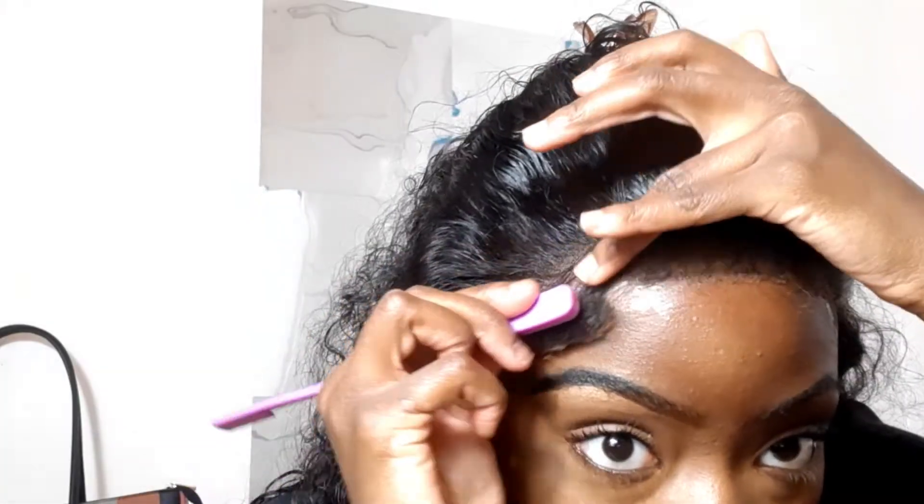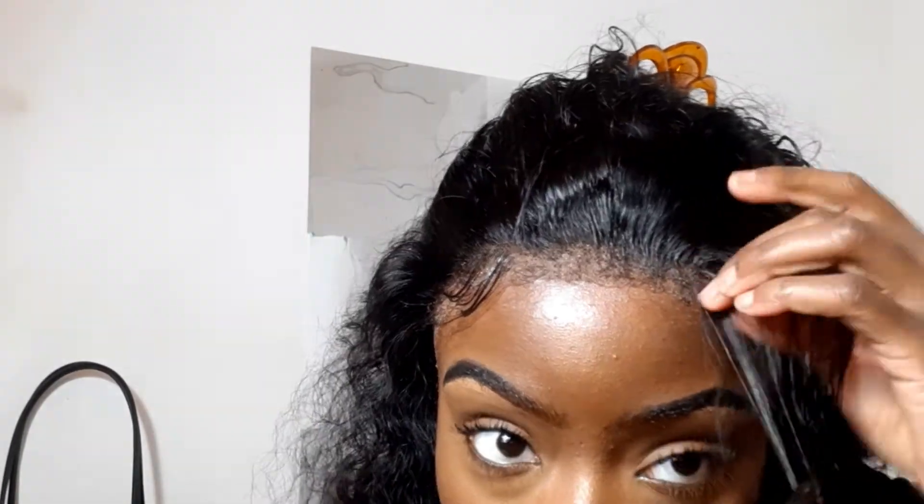Once I remove the bands, I go in with a wipe to clean away any leftover glue residue. Then I pluck a little bit of the hairline and do what I would say is minimal — kind of dramatic baby hairs, but I think it's minimal, not too dramatic. And once that is all set and done, that is literally it — you'll see the end results in just a sec.